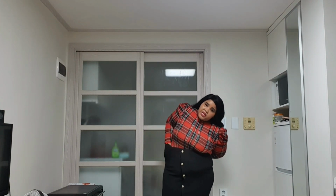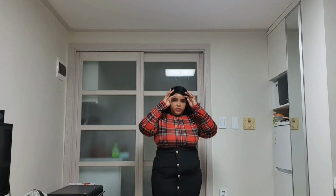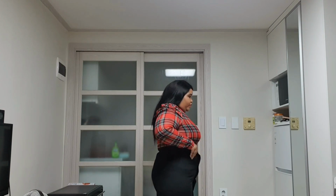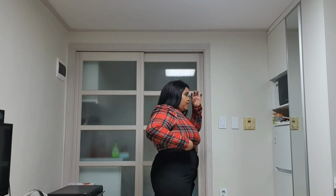Let me give you guys a better look. So it's long, as always. And this is how it looks. And then obviously, we have the option of making it look prettier and tucking it in. So tuck in sideways, probably a bit too high. Okay, there we go. Yeah, guys, I think this is a vibe.